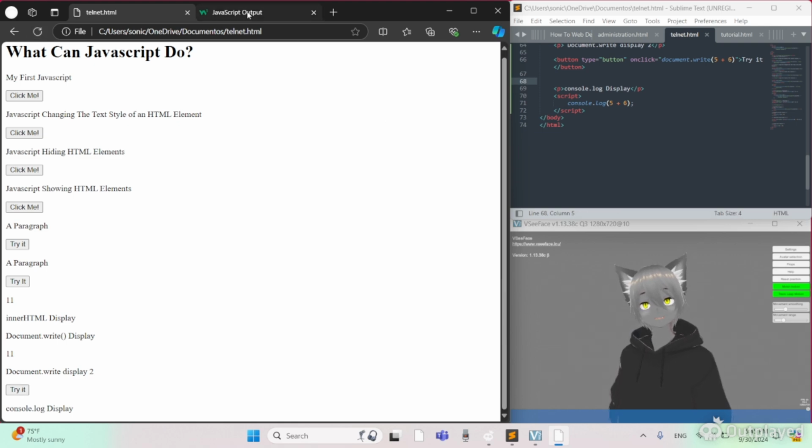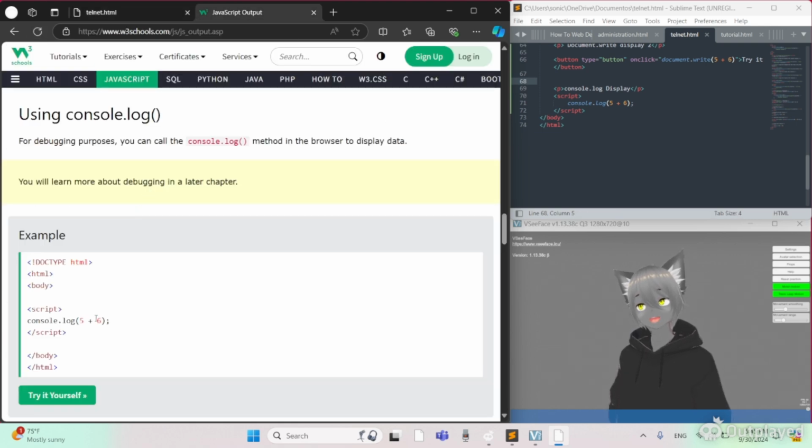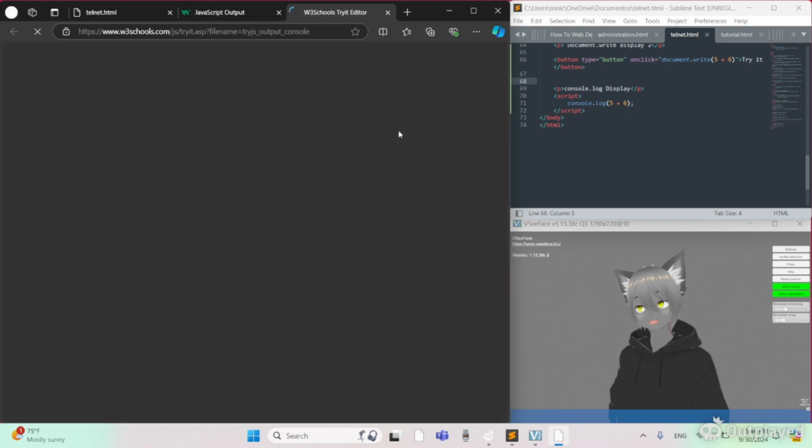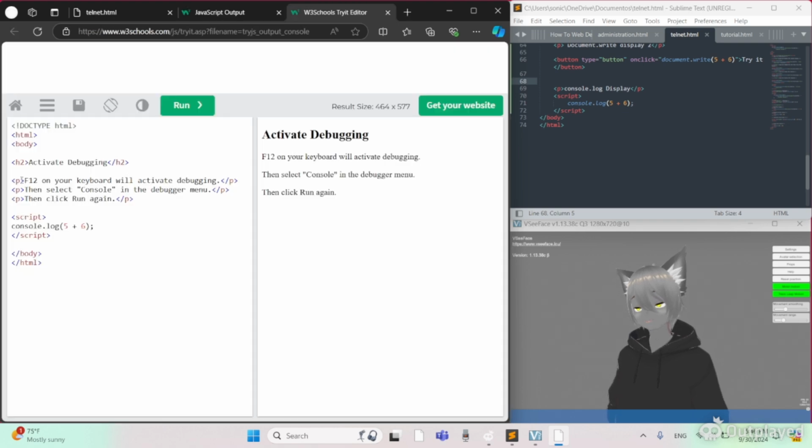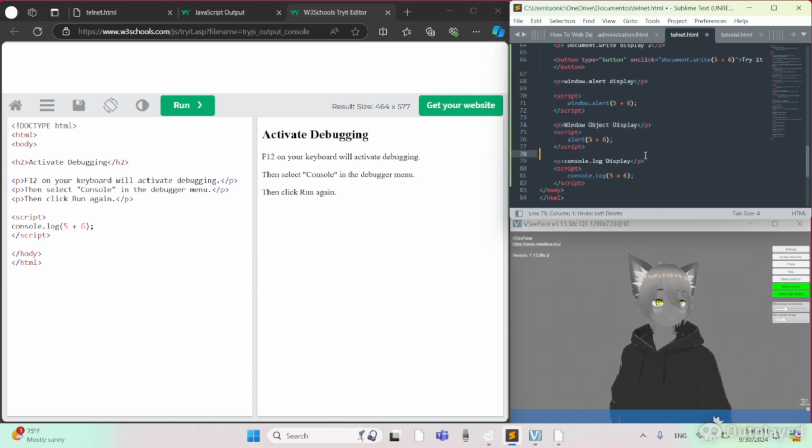And then console log display, console.log 5 plus 6, so that should display 11. So let's see in the exercise here. Activate debugging. Okay, so it's going to display it in the debugging menu. So it's not going to be like these other ones. I'm going to go ahead and Control Z and undo that deletion.